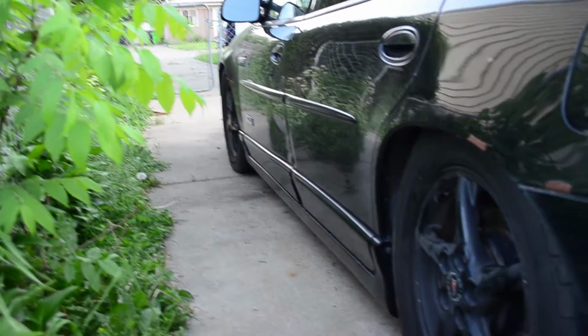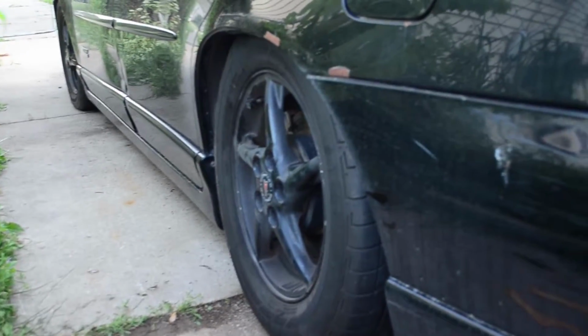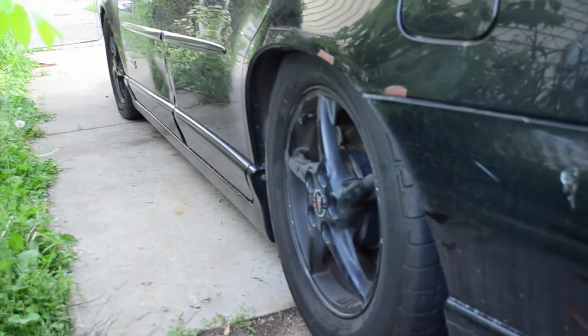Yeah, that's it. I'll take it for a test drive and see how it is, but I have to try and figure out a way to get it a little bit higher in the back. I'm probably going to be rubbing, but we'll see.